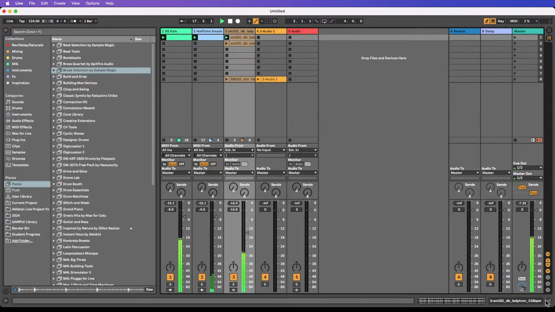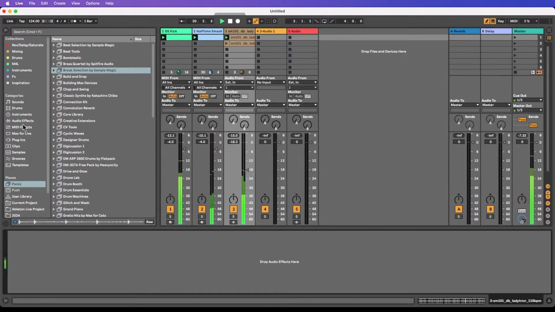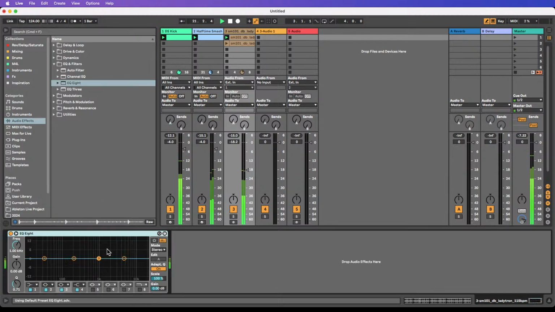But for now, I think that's pretty cool. I'll stick an EQ on this again, just see what it looks like, also knock off any big amounts of low end that might be getting into my kick drum. Also check the top.